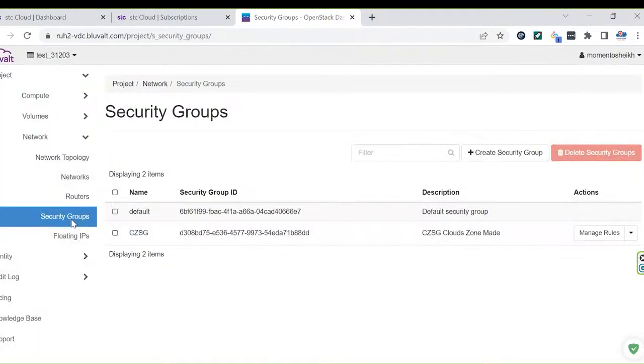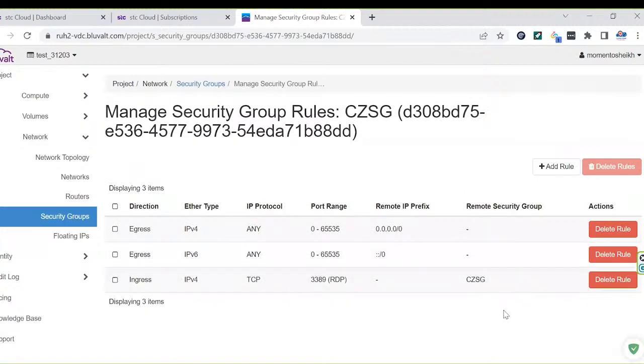The next option, we go to security group. Security group is like a default virtual firewall to install your security rules, like permit certain ports or enable certain services and ports. For example, if you wish to manage your rules, you can see here we have created a certain security group rule for Windows based.